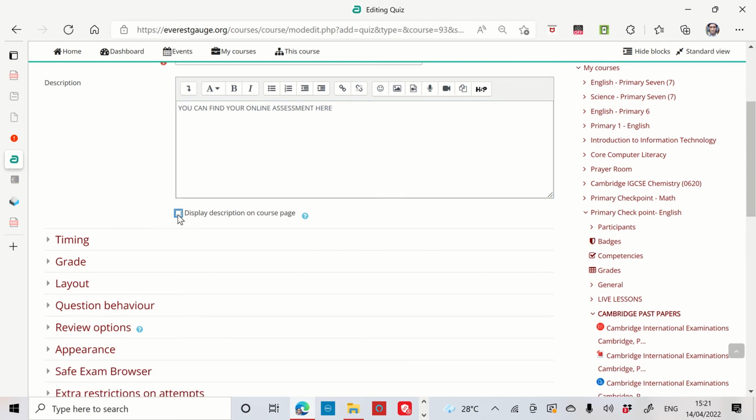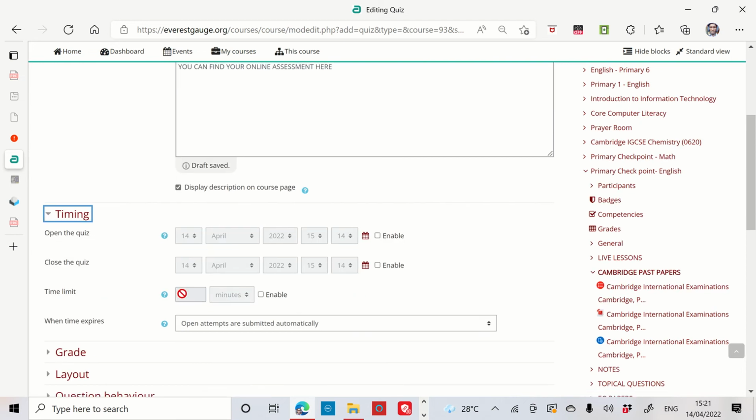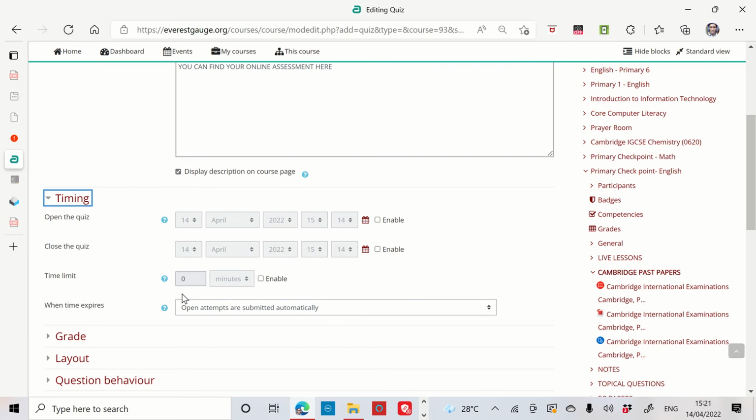Then you tick this so that they can see the description on the course page. If you don't tick it, they won't be able to see it. Timing: this shows the day you want the paper to be done and for how long it will be available for them to do it.